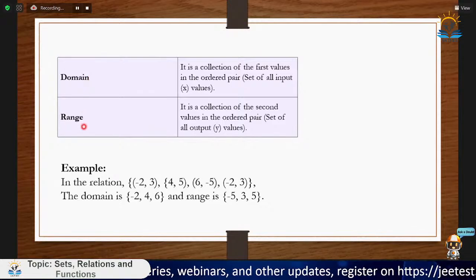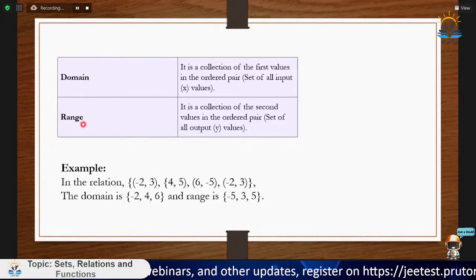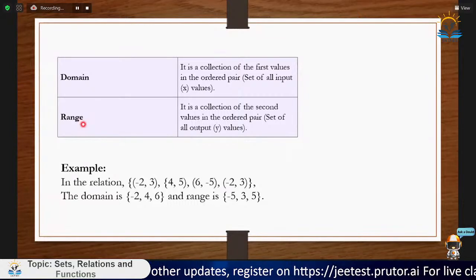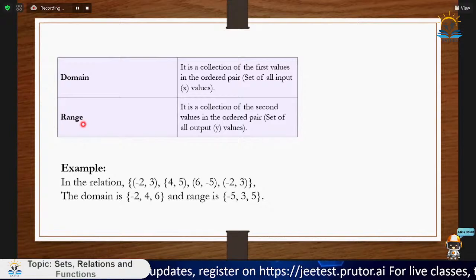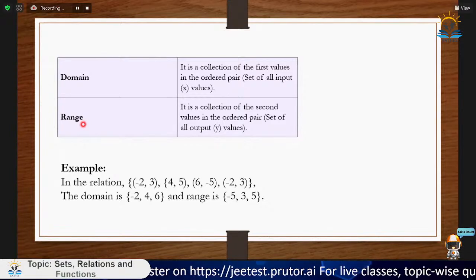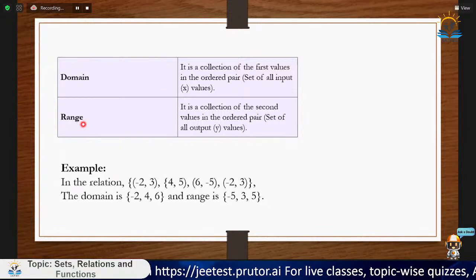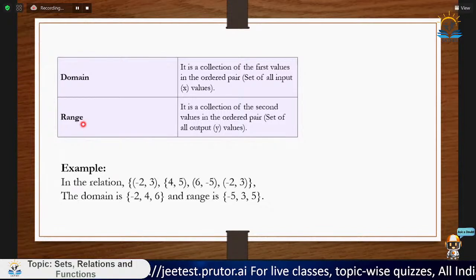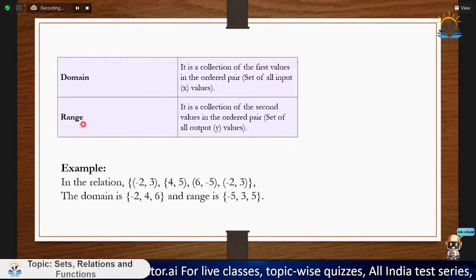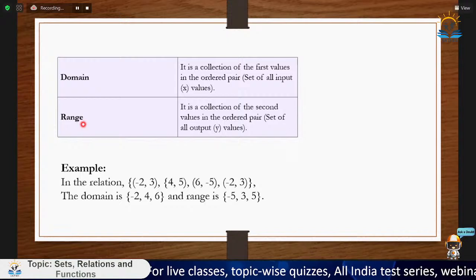And talking about range, what is basically range? Range is the image of x, means y. Let's say your function is y equal to x square. So all the plausible values of y belong to range of a function basically. So let's say again y equal to x square. For y equal to x square, you put x value plus 2, x value minus 2. For both, you are getting 4. So 4 is in the range of y equal to x square.